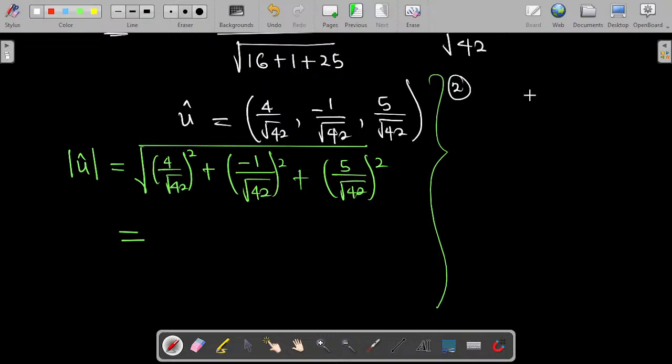Okay, so let's take it that you have v equal to 4i plus 5j. Okay, we want to find the unit vector in the direction of this vector. So that means we want to find v caret. So what is v caret? We said that it is simply equal to your v all over the magnitude of v.